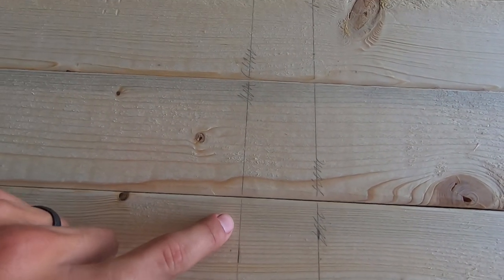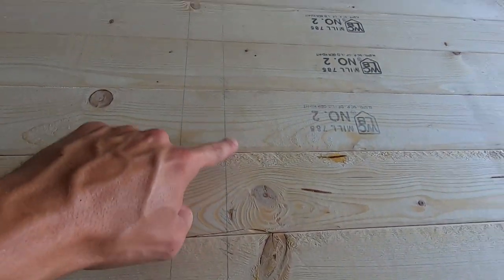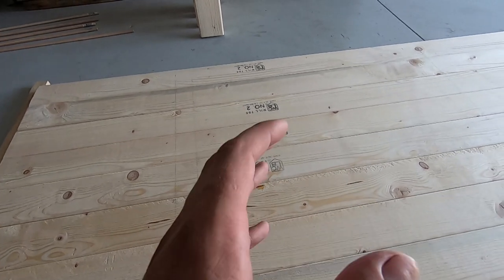I got the lines all laid out. So I'm doing every other one. You can see I'll drill this, and I've done that two more times down the length, so there'll be three dowels holding it in place. We're gonna go with that at first.